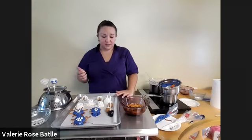Once you get that right consistency, nice and runny, it works really well. But you can take your time and use fondant, definitely. Well, and you can do a lot of them once you get it going. Like you have two colors normally in a home kitchen. When we're not mass producing, you would just use one color and you would just make everything and then you would just go.